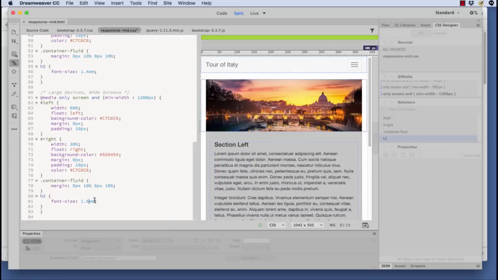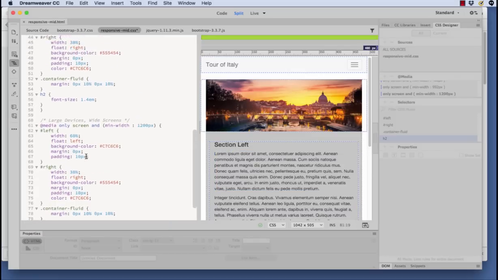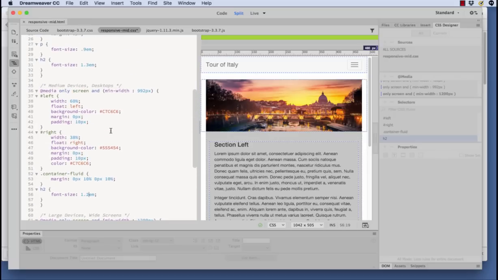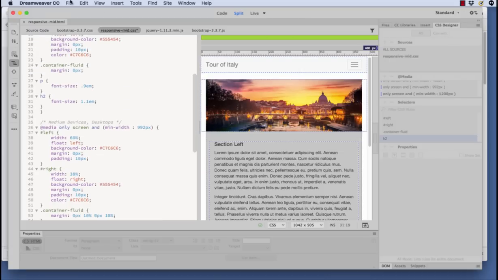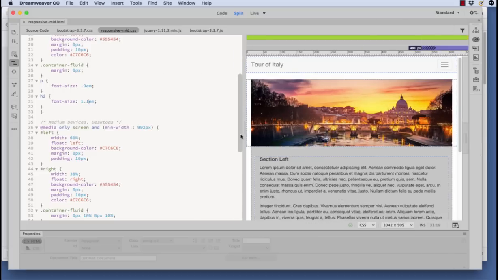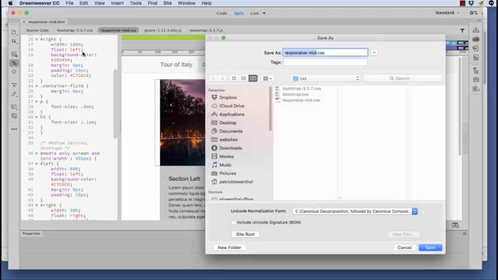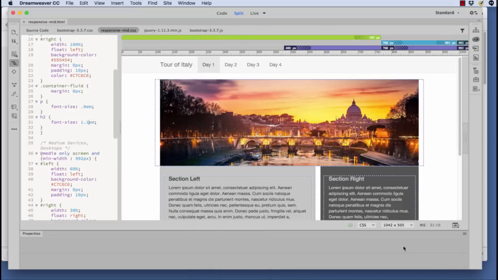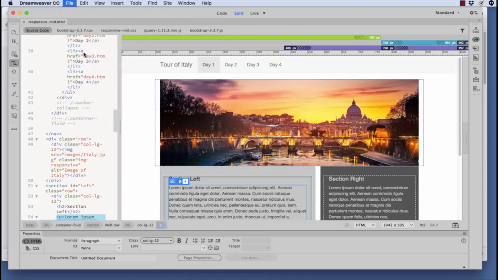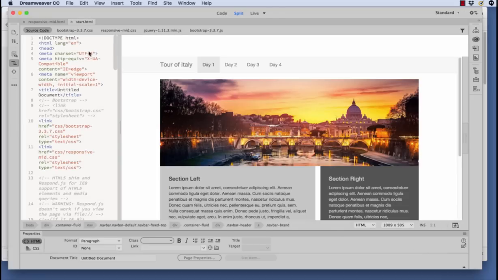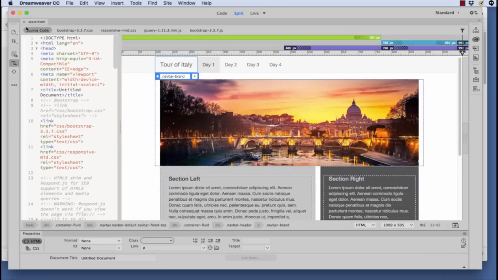I'm going to change this to 0.16 for large, 0.12, and then we will go 0.11. So now that, let's say that's working the way I want, the next thing that I would do is I'd create my other pages. So if you remember, I have a day 1, day 2. So really this first one I'd probably even, oops, let's hit cancel. Let's make sure we're on source code for the HTML. And I might rename this one as start. So there's start.